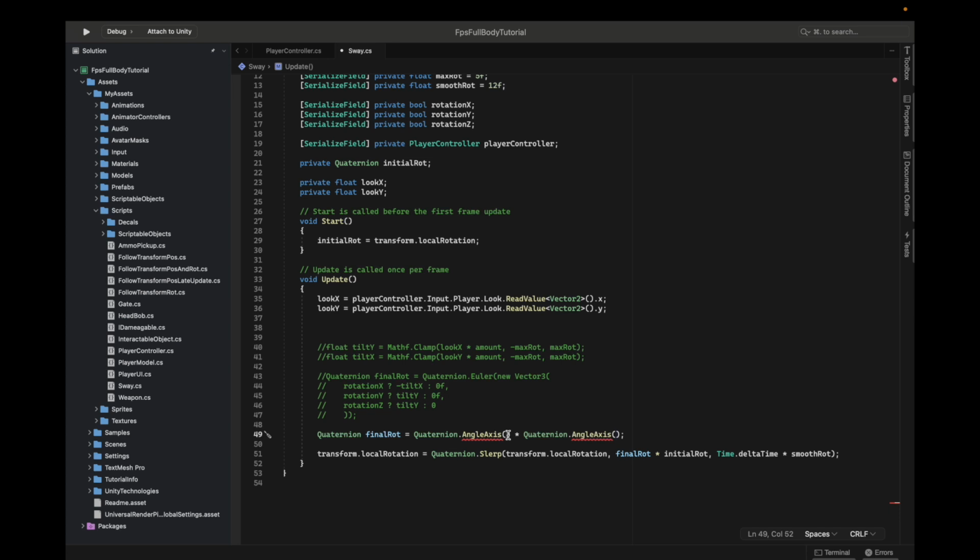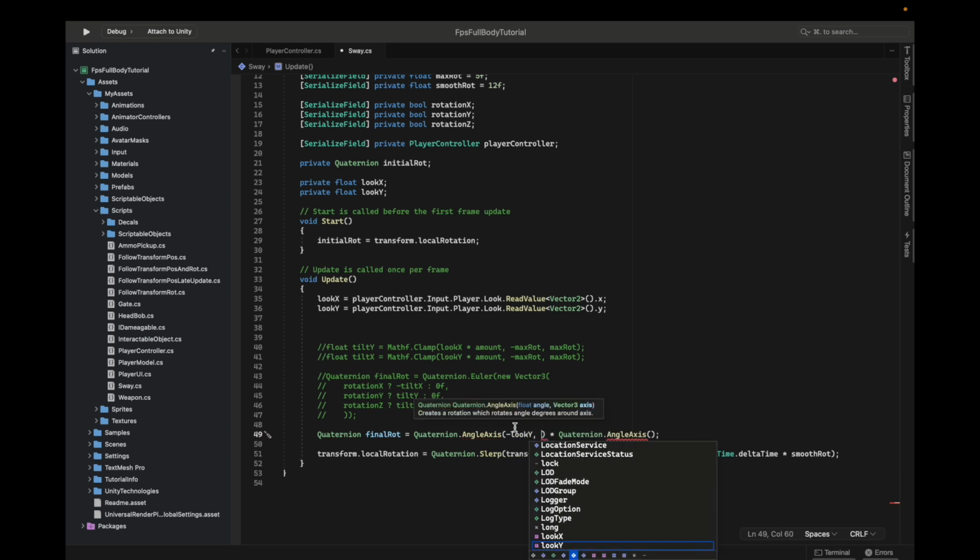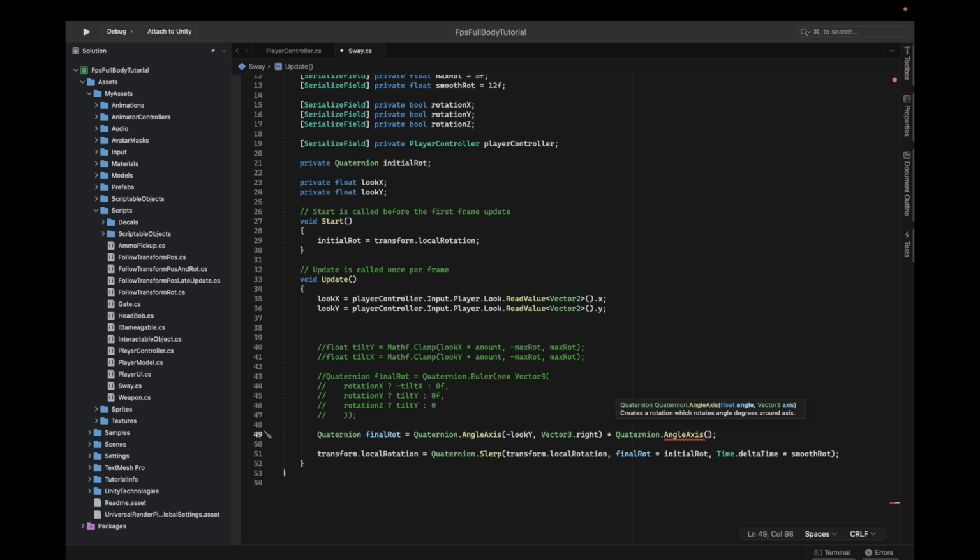And now inside the first one, you're going to pass in minus look. Now the axis that we want to give the look is going to be actually on the forward axis. No, sorry, this is up down, that's the y-axis. That means that we need the x-axis, which is going to be vector 3 dot right, and again minus look x, comma.